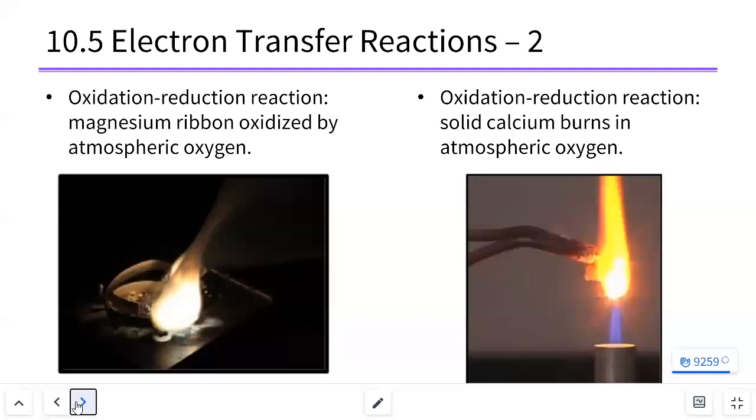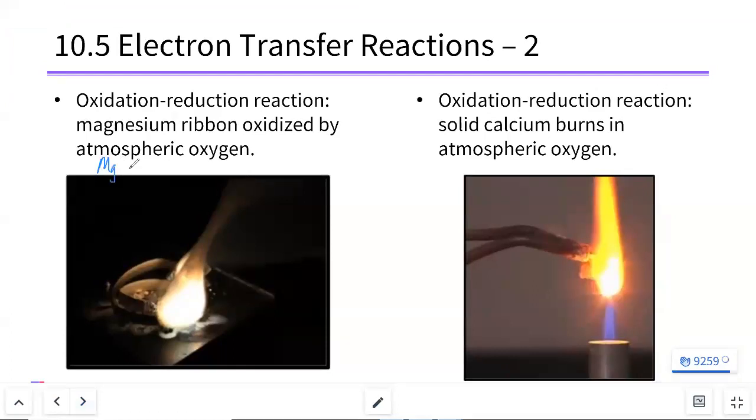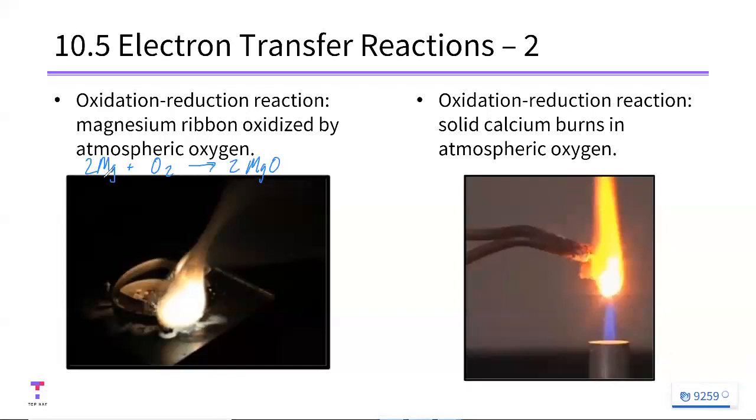So on the left here, we have an example of a synthesis reaction, magnesium being oxidized by oxygen in the air. That process involves magnesium reacting with oxygen to make magnesium oxide. And you can see in this setup exactly what I was trying to get across a couple of minutes ago. On the left-hand side, on the reactant side, you've got elements, uncharged atoms. On the right-hand side, you've got an ionic compound. That ionic compound is made up of ions. The ions themselves are charged, even though the overall compound is neutral.